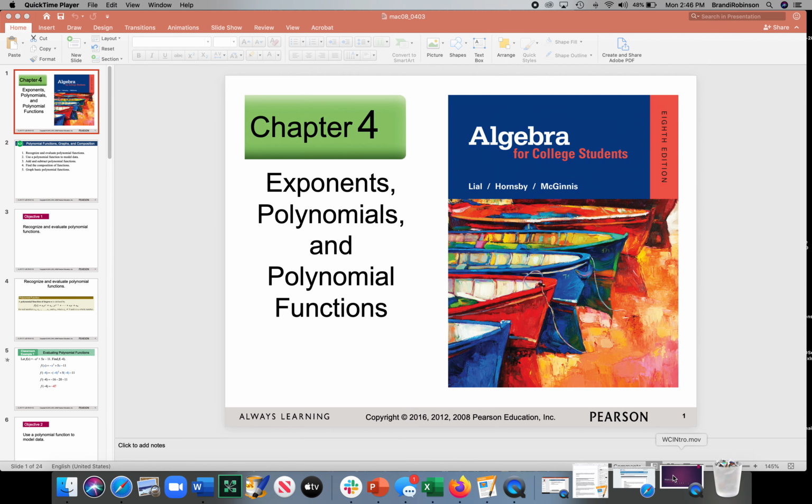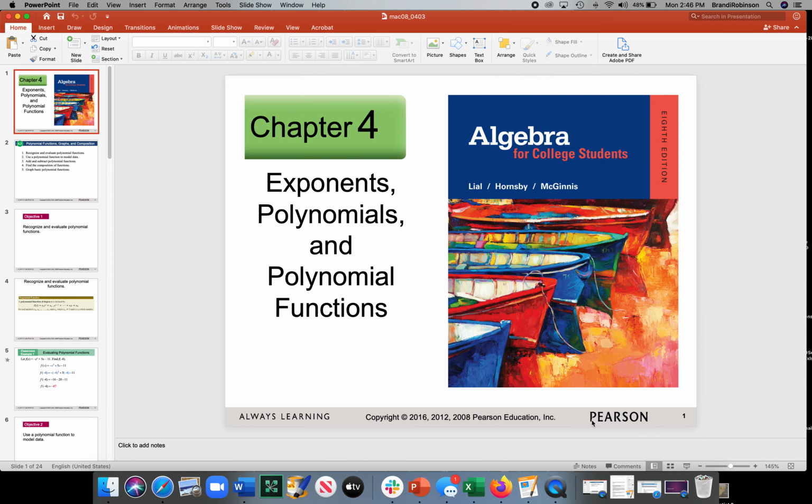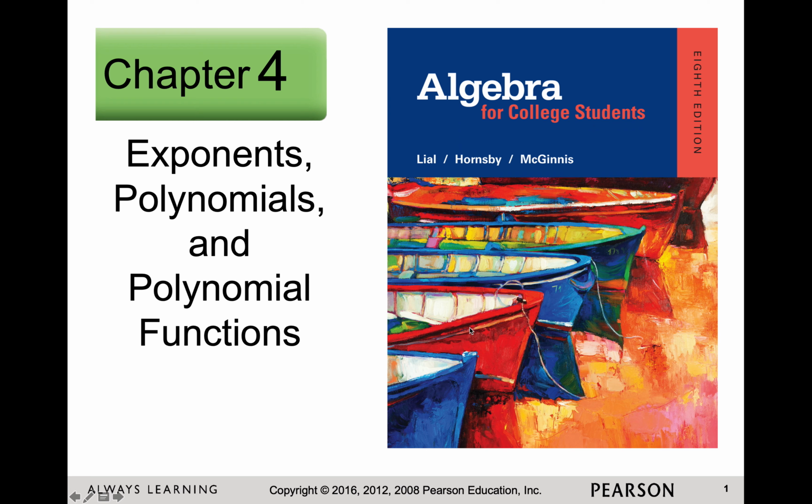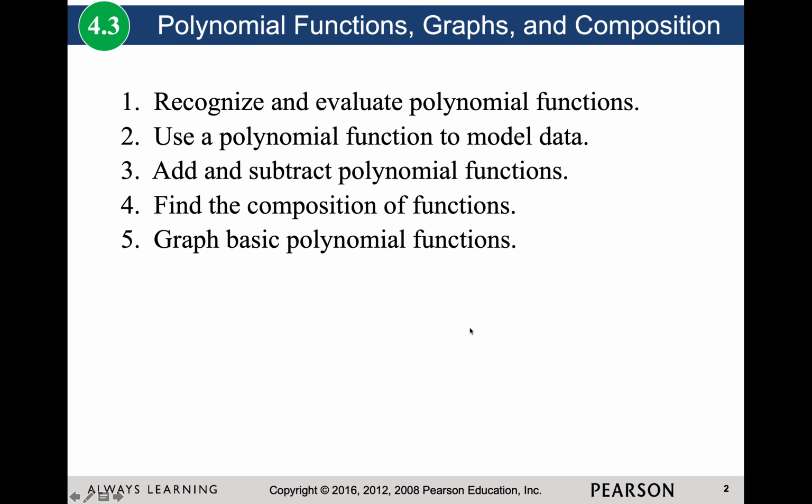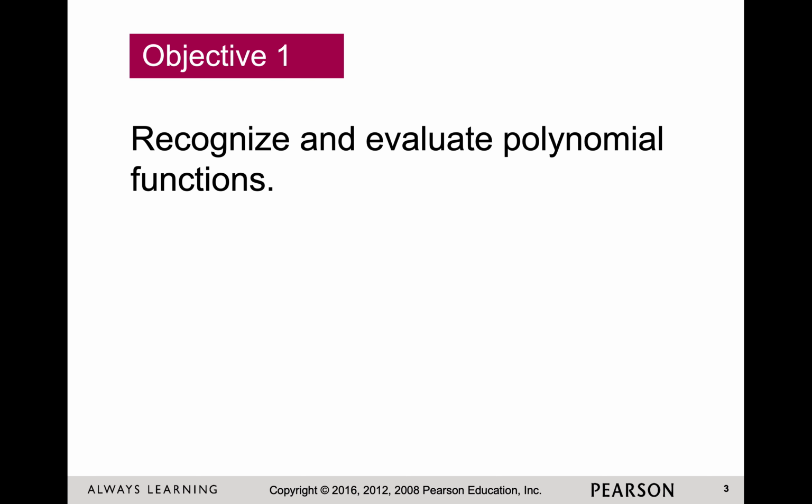We are going to continue on our journey with polynomial functions. We're going to be working on how to evaluate them through function notation. We're going to use them to model data. We're going to add and subtract polynomial functions. We're going to find a composition of functions, which is also going to pull from function notation. And we're going to graph basic polynomial functions.